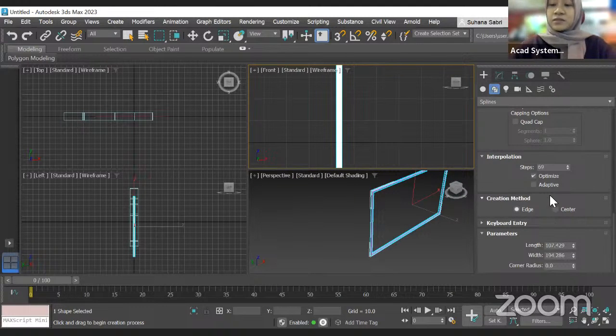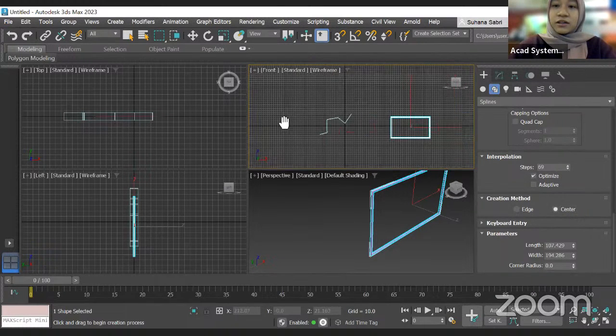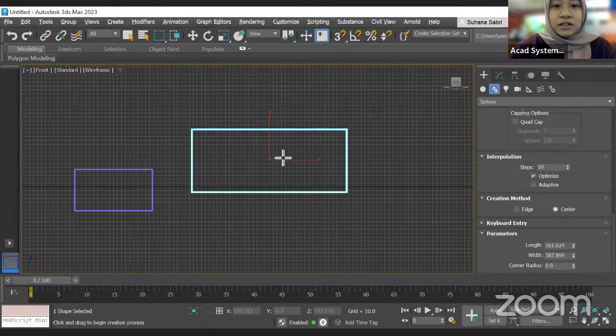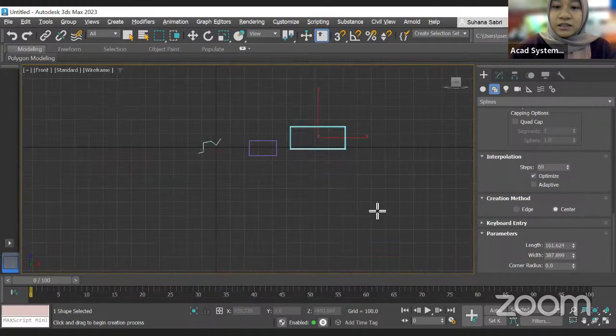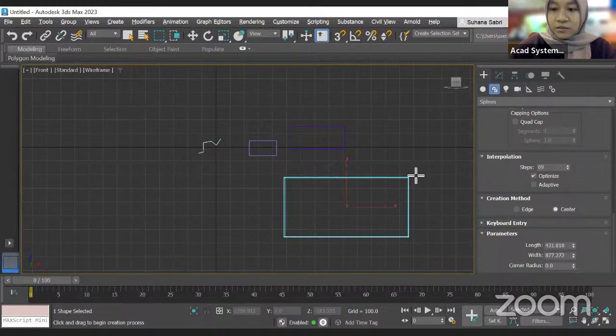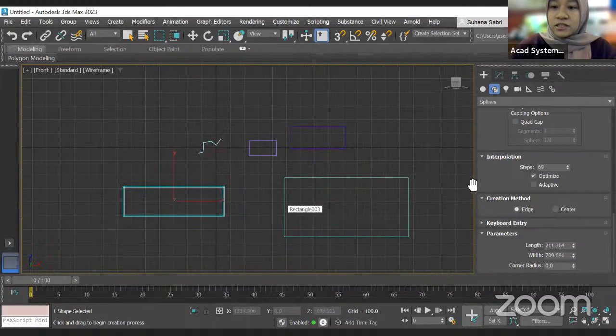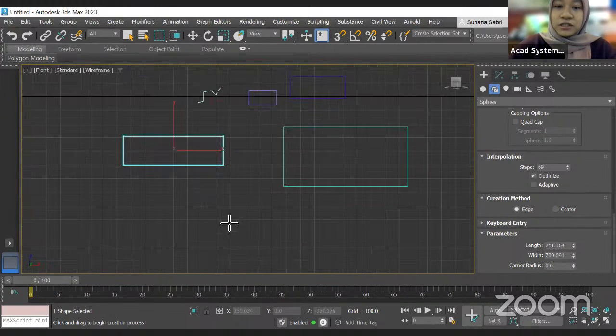So we have the preparation method. We also have two ways, that is edge and center. If we click on the center, if you see the red line here, it will not move if we create the center using the center method. But if we click on the edge, it will follow the size of the rectangle. The easier way is basically using the edge. But if you have any requirement for the center, any specified center, you can just use this center here.